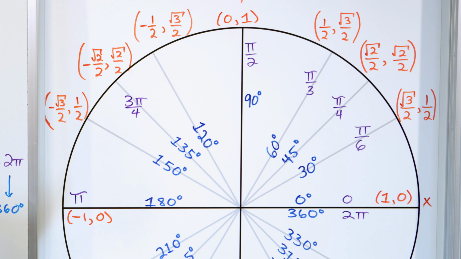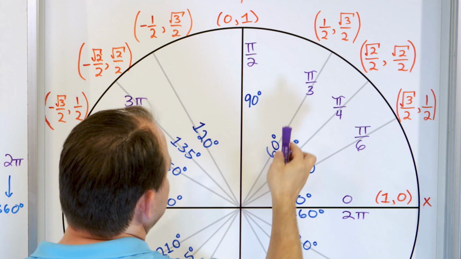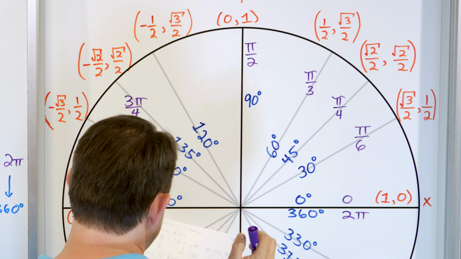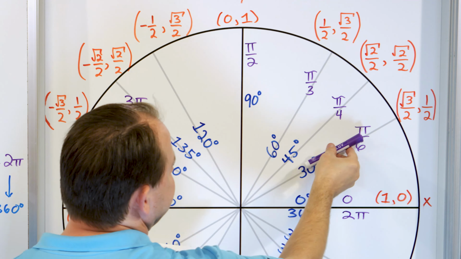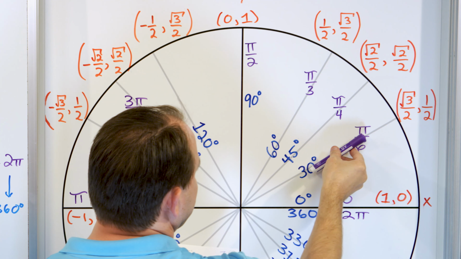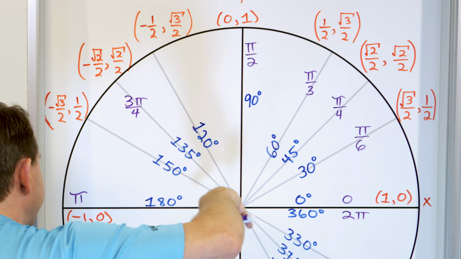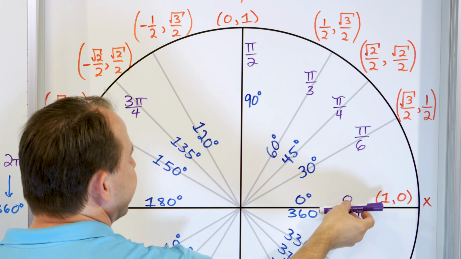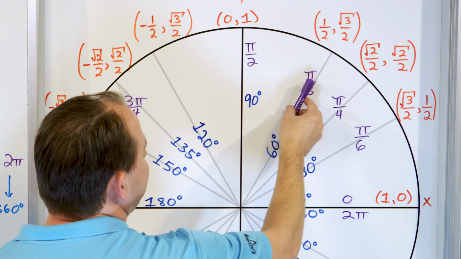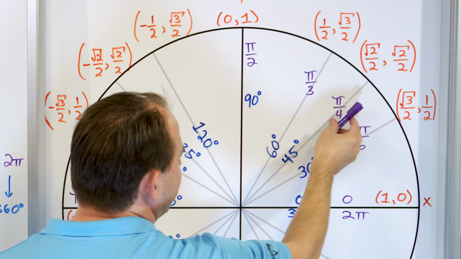So now what I want to do next is count by pi over, what do I want to do? Let's count by pi over 6 chunks. So let's do it verbally, and then we'll go to the board over here. Here's pi over 6. This will be 2 pi over 6 because it's a 30-degree wedge, right?